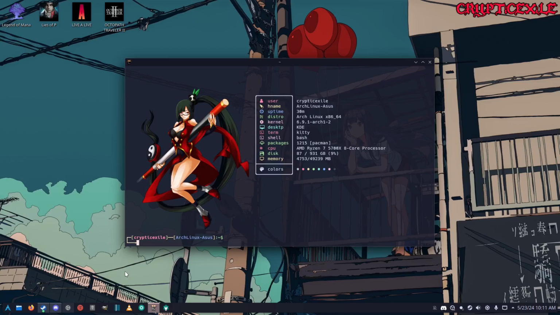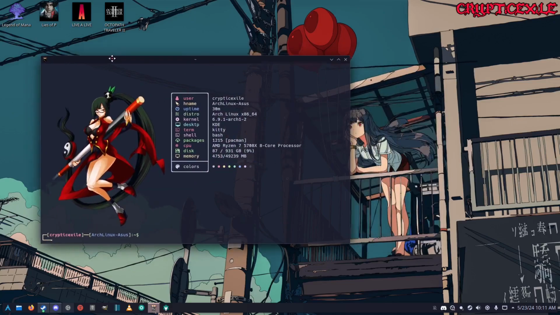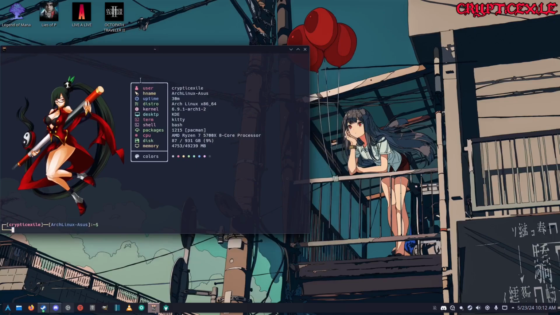With KDE, that's probably the weak spot for me, is the workspace. But other than that, KDE does everything else great for me. It's just the workspace is a little bit of a weak spot, but now that I can set it up like GNOME, it's not too bad. But I still think it needs more work. Personally, I think it needs more work. A workspace switcher would be nice to have in KDE.